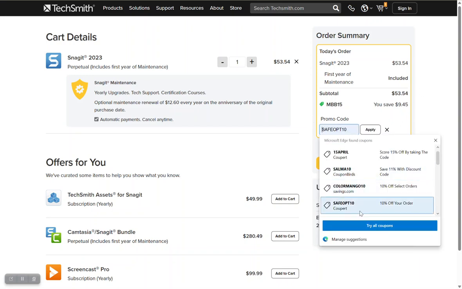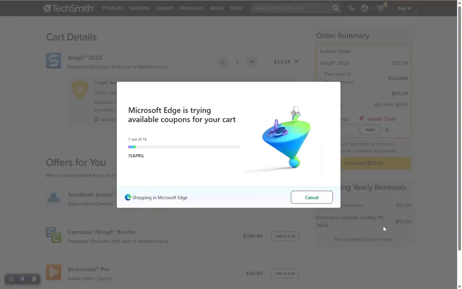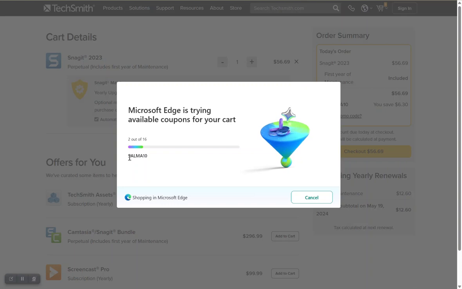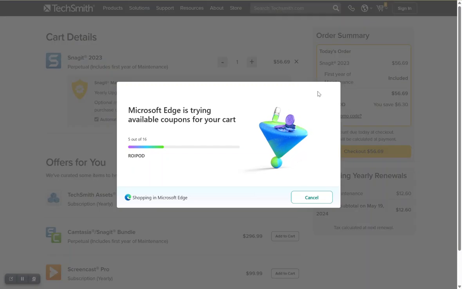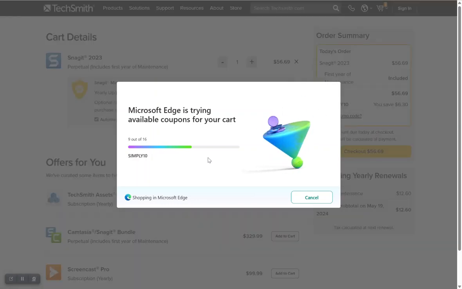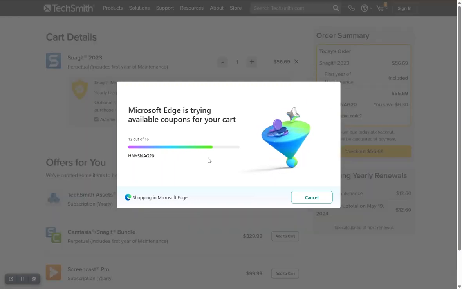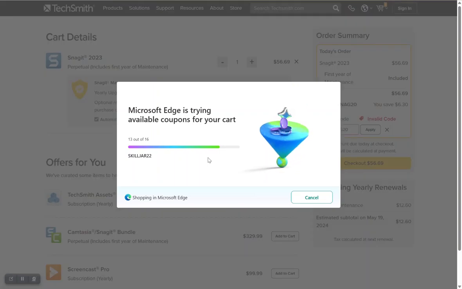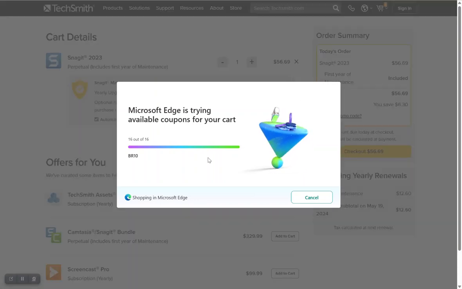And the interesting thing is you don't have to go find anything. Microsoft Edge already finds coupon for you. All I did was try all your coupons, and it tries all the versions of coupons, and whatever is the best coupon applicable for your product, it automatically gets selected by Microsoft Edge. How cool is that? I saved $9.45 for my Snagit just because I used Microsoft Edge for purchasing my software. I found that very helpful and something which could be useful for everyone.